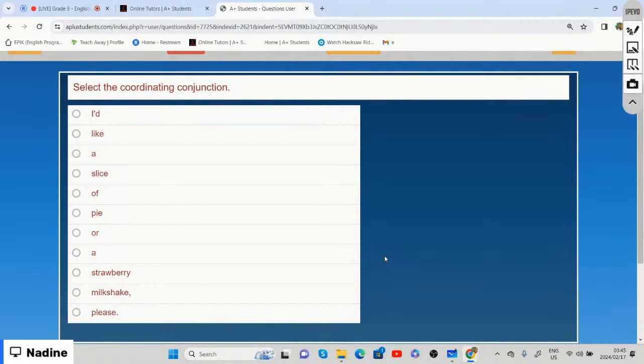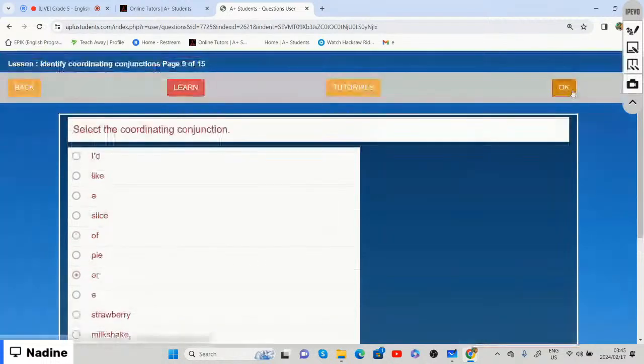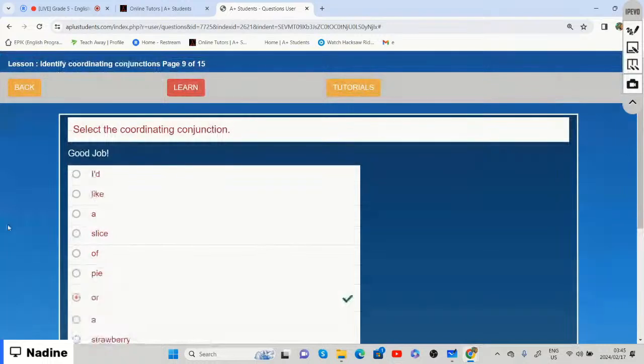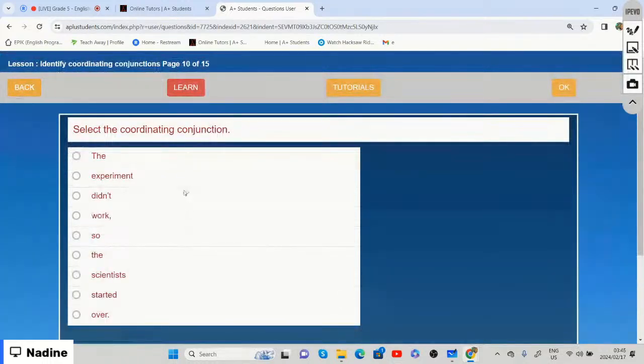And or is correct. Remember, we are doing coordinating conjunctions, and it joins words and phrases, right?